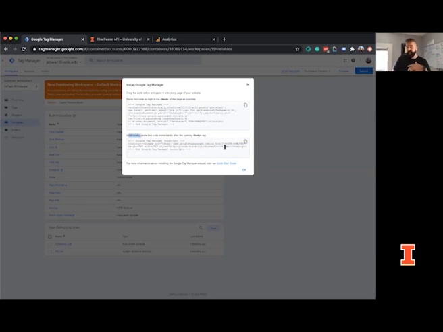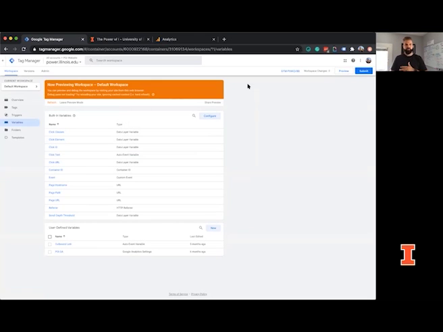It's very easy. It's a copy and paste. It completely replaces your Google Analytics tag. Take that off of your website and replace it with this, because now that Google Analytics is collected through Tag Manager, you don't need that code anymore.